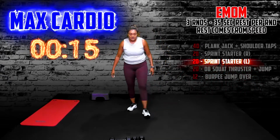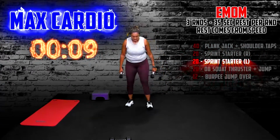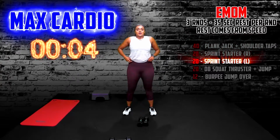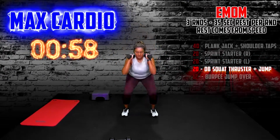You got this. Take some time. You got 10 beautiful seconds. Get ready for those dumbbell squat thrusters with the jump. Everybody stop and breathe. 3, 2, 1, hit it. Dumbbell squat thruster with the jump.